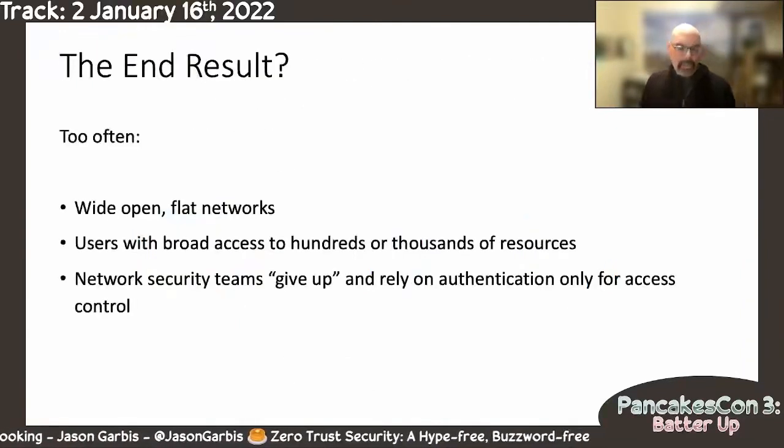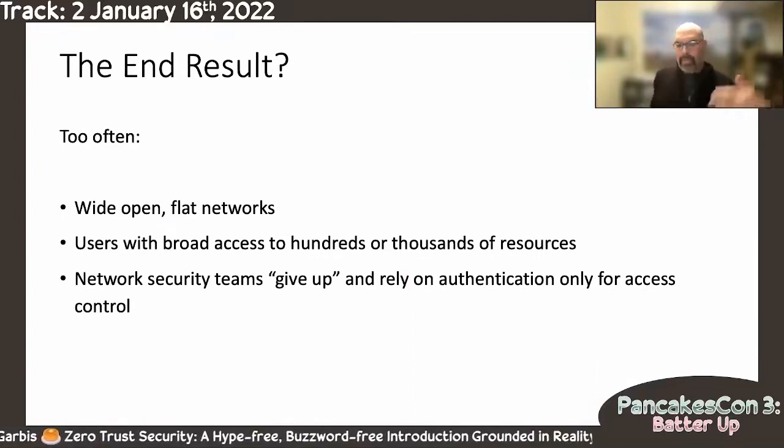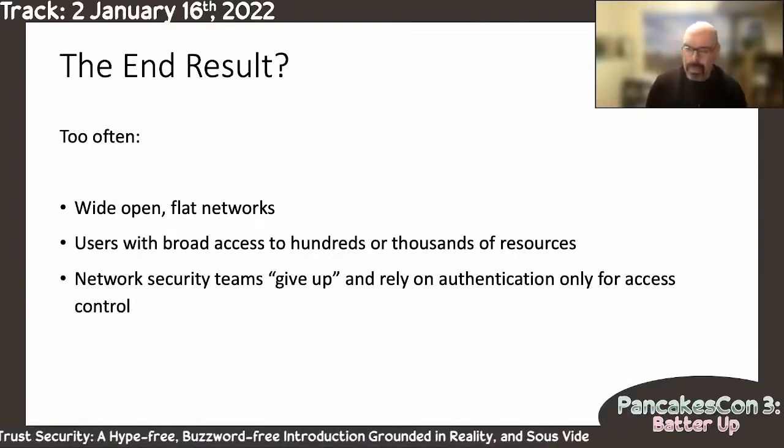So the end result of this is that our networking team, who is often so busy making sure the network is up and that our packets can get efficiently from point A to point B, have no notion or no capability to tie that very impoverished policy language of source IP and target IP to what the application and the data owners care about, which is people and identities and types of data.